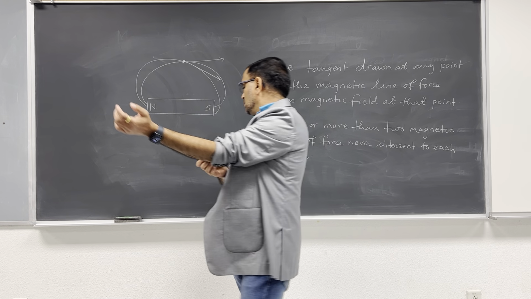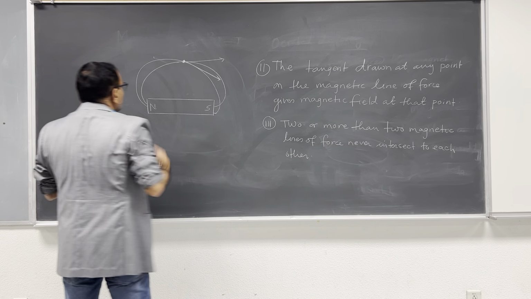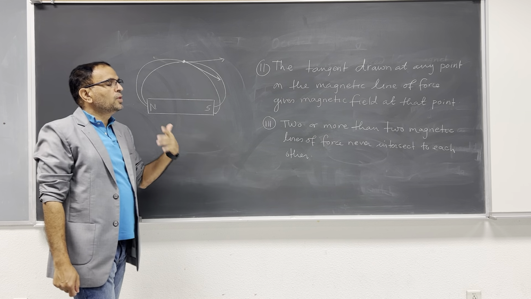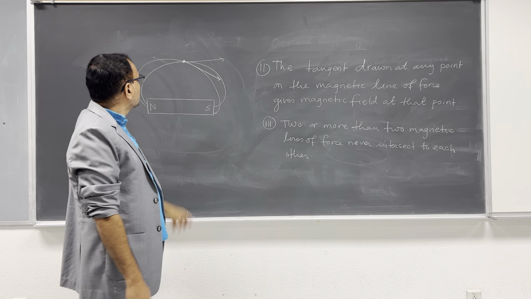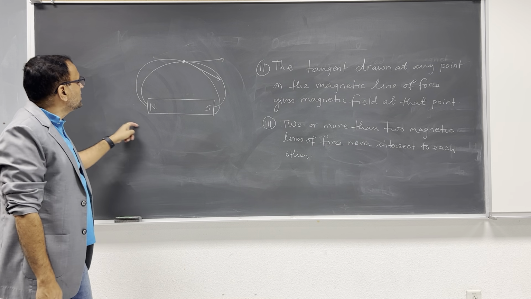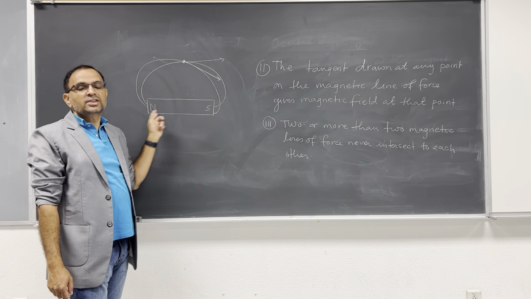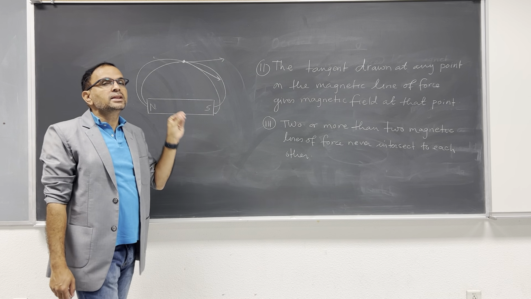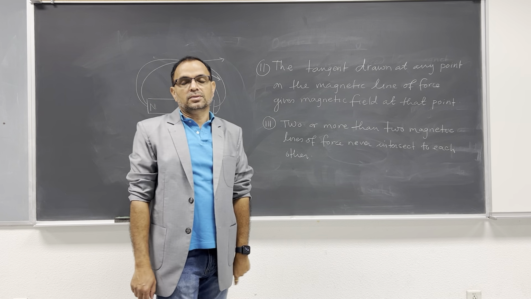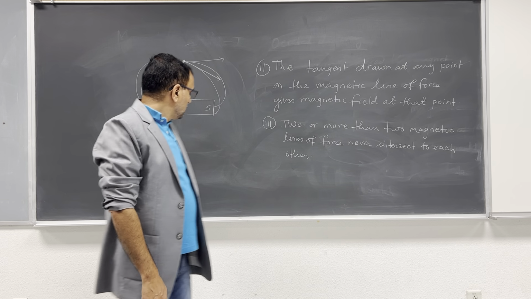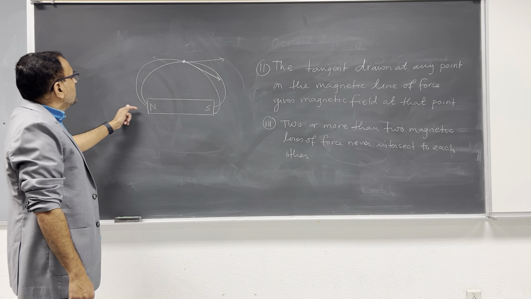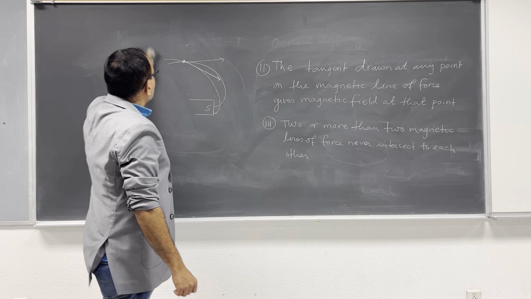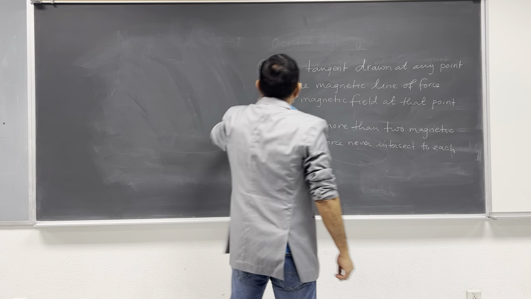Okay? So these are the properties of the magnetic lines of force. Simply, if you want to make more points, you can write them down yourself. Like, the magnetic lines of force are crowded near the pole. The concentration is more near the pole. That means the magnetic field is bigger near the pole. And the magnetic field lines normally emerge from the north pole also. So if you want, you can make another point there. Okay.